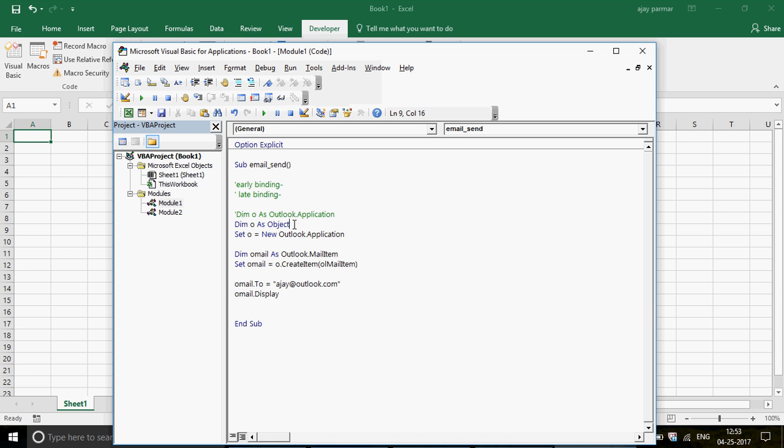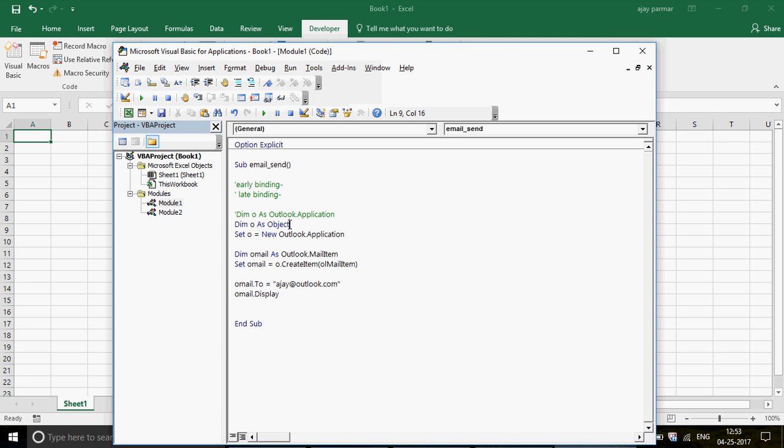Like you have Integer, Byte, Single, Double data types, similarly you have a Variant, right? In the Variant, anything can come. VBA decides it. If you don't know anything about it, please go and check the playlist, the Excel VBA introduction series, and you will find the life of a variable. That's a very beautiful video.